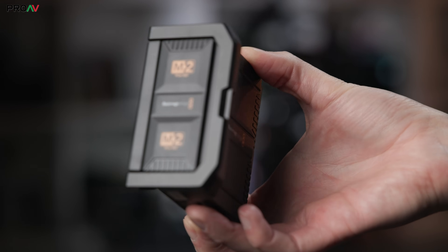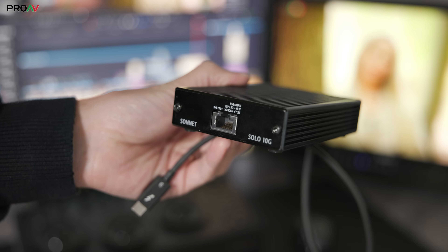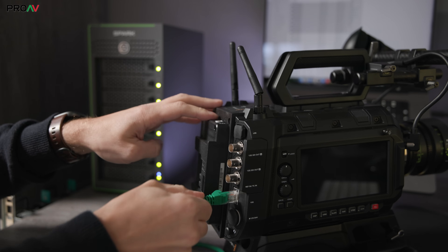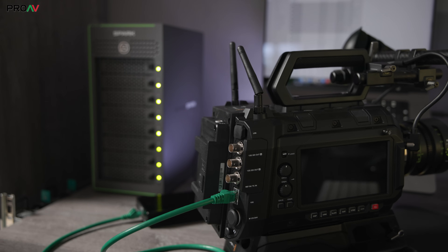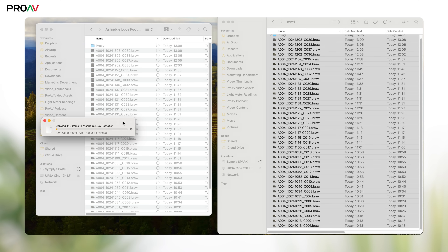It is a very fast drive with lots of cooling built in. They do have a large media dock which you can use as a card reader for 3 cards at the same time, but for most people Blackmagic don't actually intend you to really ever take this drive out of the camera. Instead, to offload your footage you can plug in over USB-C, which is easy but a bit slow, or we can use the 10GB ethernet port. We've been using this Sonnet Solo 10G which gives our MacBook a 10GB ethernet port — one small Cat 6 cable to connect it to the camera — and we were able to take off 780GB of footage in just over 13 minutes.